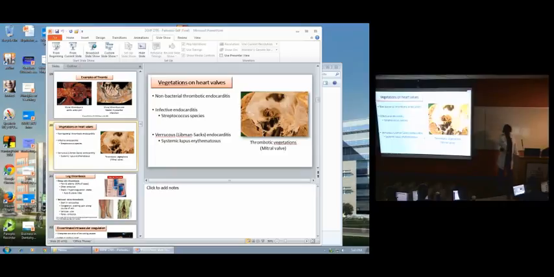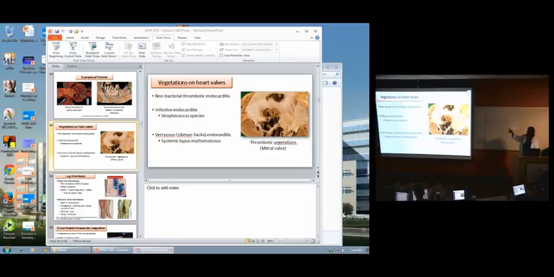And then you have the infective endocarditis, and they are often due to Streptococcus species. And then the last one is where you have systemic lupus, SLE. You can also have a type of endocarditis referred to as the verrucous endocarditis. Those ones also tend to form vegetations on the heart. So all these three conditions, you can have vegetations on the heart. In the thrombotic one, remember I said a thrombus is a solid mass of blood components, so it's going to be mainly where you have the lines of Zahn that I talked about, having the fibrin, and then you also have the platelets and then the red blood cells.